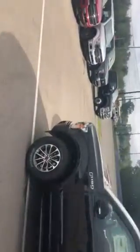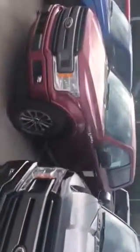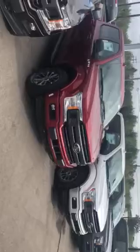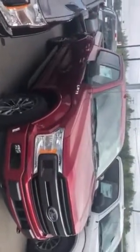Sport package in the Ruby Red — we happen to have two in the sport package in Ruby Red. One of which is right here, a beautiful XLT Ruby Red still wrapped in plastic, literally just came in. Also got another one over here — this one we've had for a little bit longer, but these are tough to keep on the lot. We've also got a chrome package right back here as a backup plan.